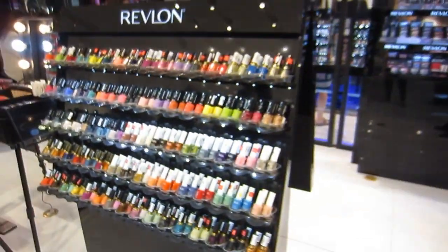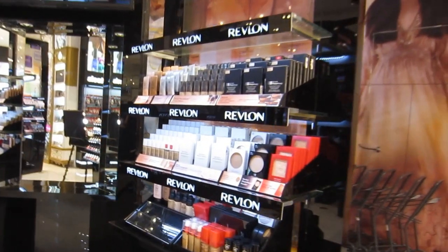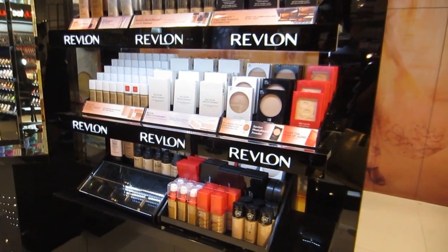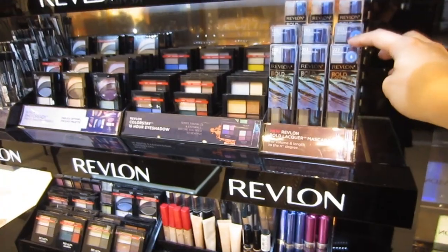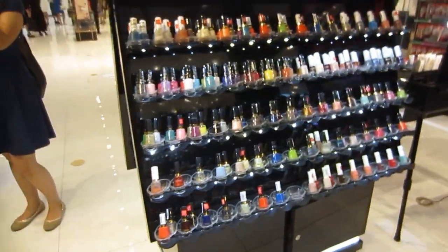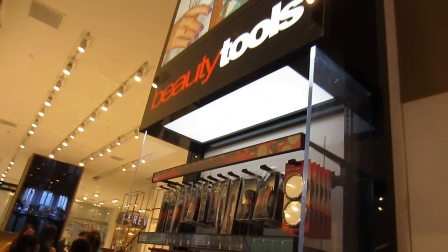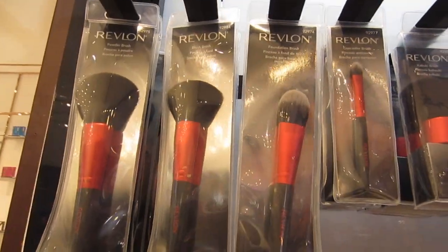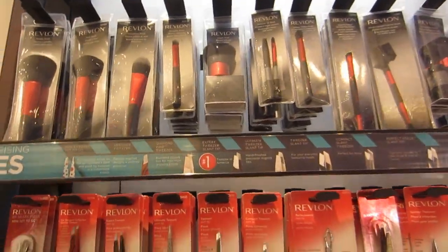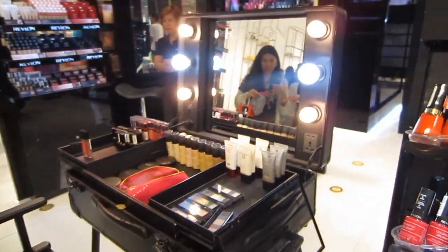Revlon also has a really huge booth over here. So, in the center, we have a lot of nail polishes. I think Bea would go gaga over this one. Over here, we have makeup products. More makeup over here. Oh, may lash potion sila. Bold lacquer. They have a lot of mascaras. And then over on this part, we have more nail polishes. Look at that. Then over here we have beauty tools. Oh, di ba naka-separate talaga? So they have, oh my gosh, they have brushes. They have foundation. Hindi ko lang sure how much siya, pero yan. We have tweezers, lash curlers, mirrors. We also have a makeover counter over here.